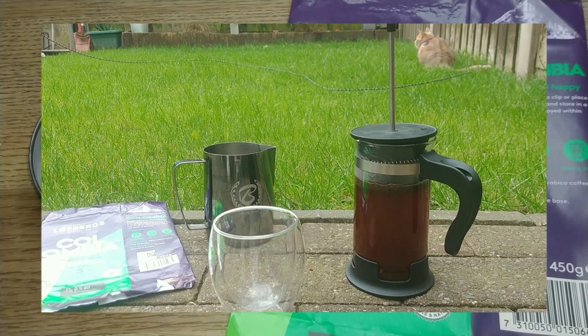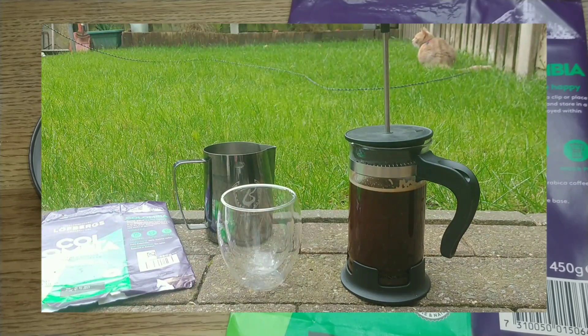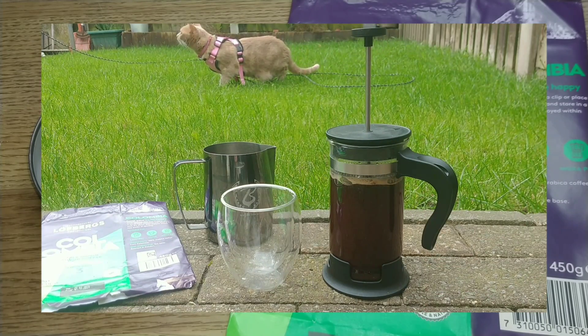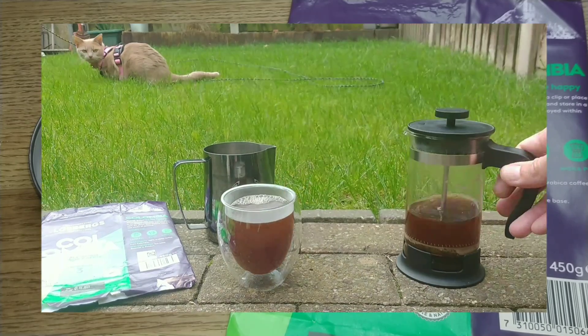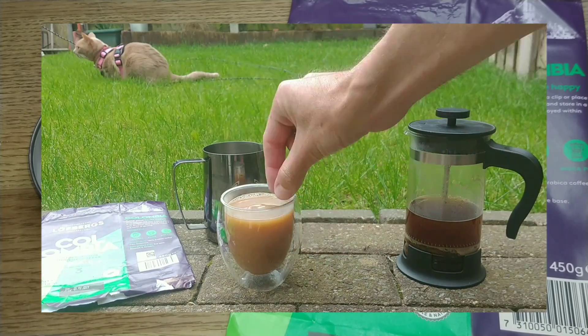I'm not going to slate it as the price of £3.49 for a 450 gram bag is a fair price, but anything more would tip me towards giving this one a negative review. So I'll give this one a score of 2.75 out of 5. If you're looking for a cheap coffee and have a Home & Bargain nearby, this may be worth a try. It's not particularly a good example of a Colombian coffee — it's just a decent and cheap coffee — but if you expect higher standards, I would decide to give this one a miss.